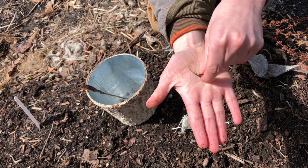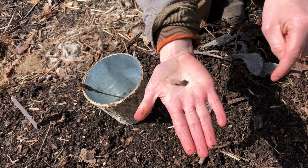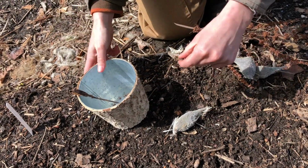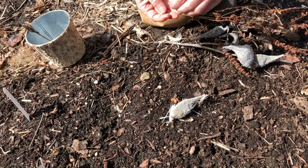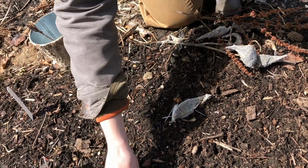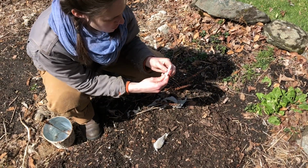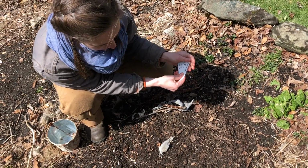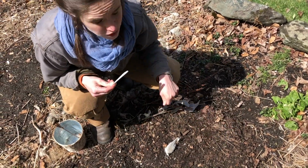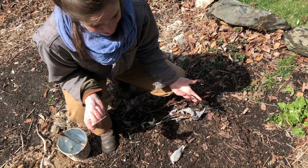I'm gonna try and plant these just like I planted my other vegetables, but this time I'm going to need to make some different kinds of signs. I don't necessarily know the names of all of these, and so I'm gonna draw a picture of each of them. Okay, I'm ready to plant my mystery seeds. I made some signs for each of them so that I will remember where I put them in the ground so that I can come back and check and see if they really are growing, if they really are seeds.